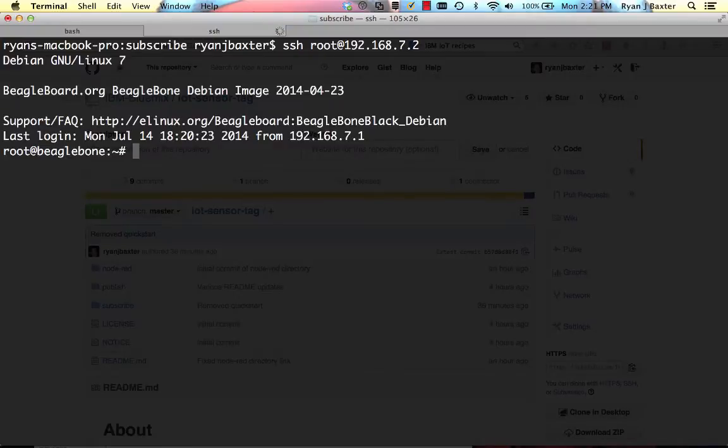And now that we're here, we need to clone a GitHub repository that contains the code that will actually run and connect to the sensor tag for us.